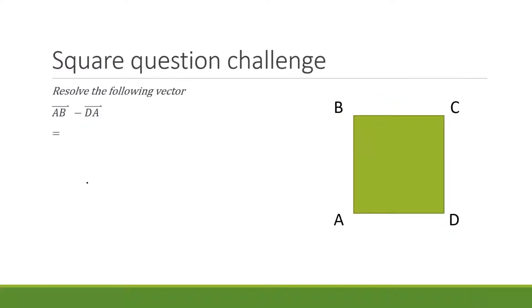But for now, I'm going to skip the square challenge. This is a kind of neat little challenge. If you want to do this later on, you can. AB minus DA, and this is the situation here. The trick with this one is to remember that a negative of a negative makes a positive. So this becomes AB minus negative AD. And then that starts to help you figure out how to solve this. But if you want a challenge, you can do this later on. But at the moment, we're just going to leave this here.